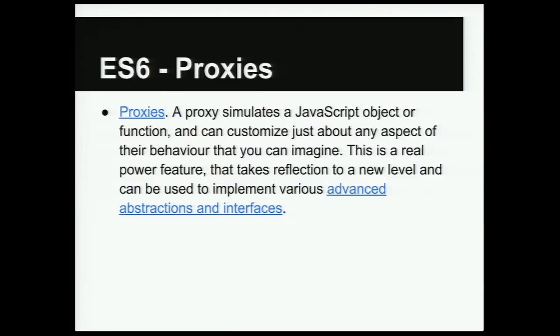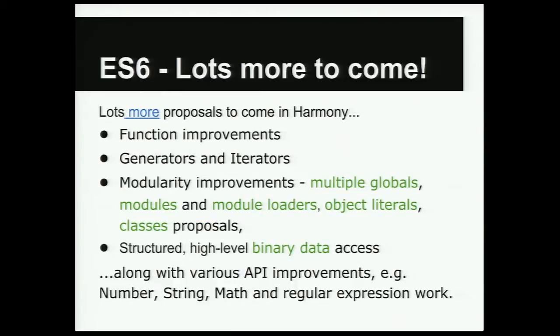But I don't want to just cover the things that we've already done. I wanted to briefly mention a bunch of the things that are in Harmony. Don't take this as these are less important or less interesting. Some of these are pretty well-baked. A few of them are not very well-baked. These are things, for the most part, we will be working on in the future. We just haven't gotten around to them yet, for the most part. So lots of things to come in Harmony. I'm certainly not the Harmony expert. That would be Brendan. So function improvements, generators, iterators, all that kind of stuff. Lots of modularity improvements.